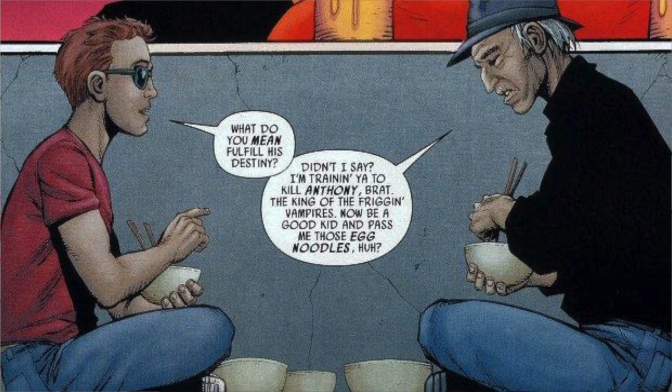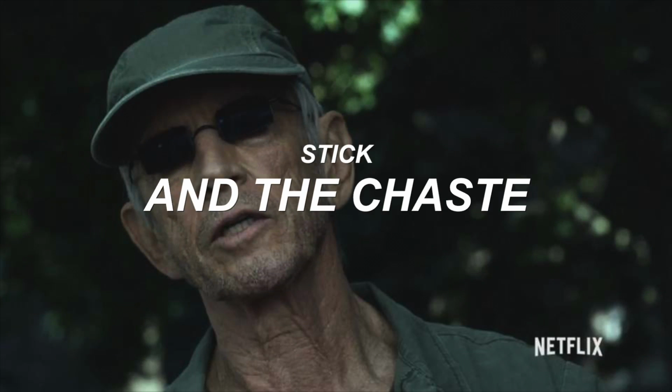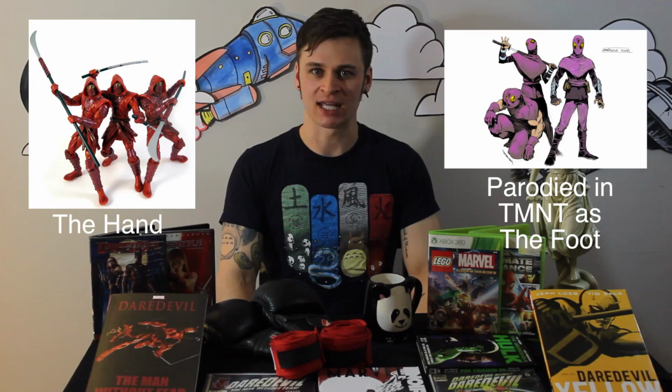Except he's a lot younger this time when it happens. A blind sensei named Stick shows up and trains Matt how to use his newfound heightened senses with ninjutsu. Stick was created by Frank Miller and first appeared in Daredevil number 176 in 1981. Stick is the leader of a mystical martial arts enclave called the Chaste that is in a constant sort of holy war against this demon-led ninja clan called the Hand.